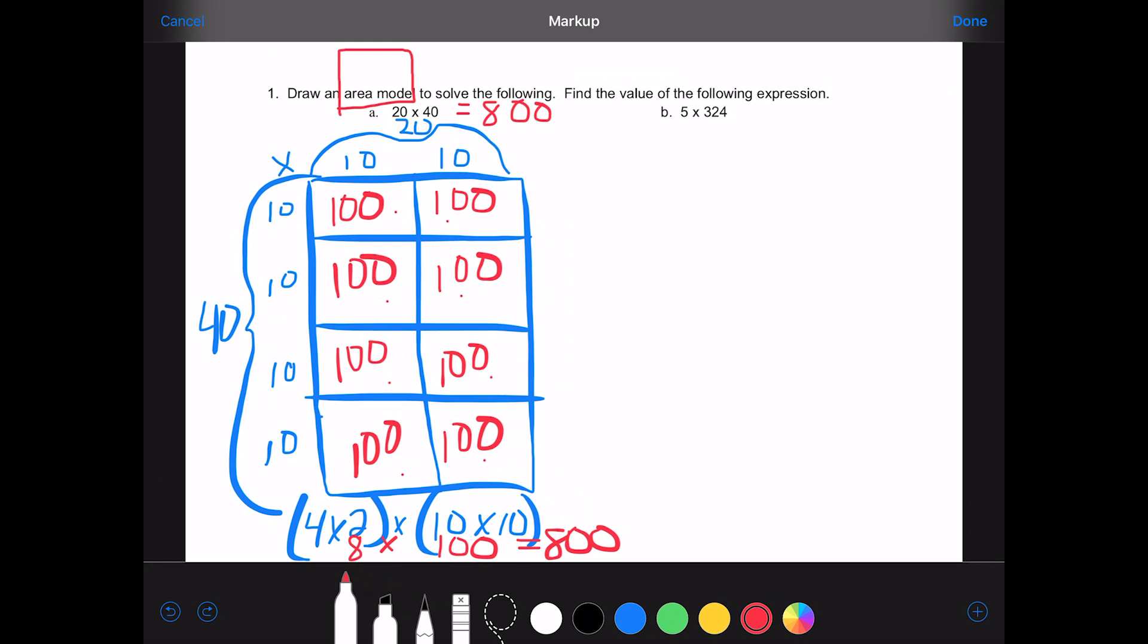And lots of kids I see don't actually write this part out, but they sure are thinking about it. I watch them do things like underline the 4 and the 2 to say 4 times 2 is 8, and then they remember that they have the 0 off the 20 and the 0 off of the 40. That's reminding you that 10 times 10 is 100.